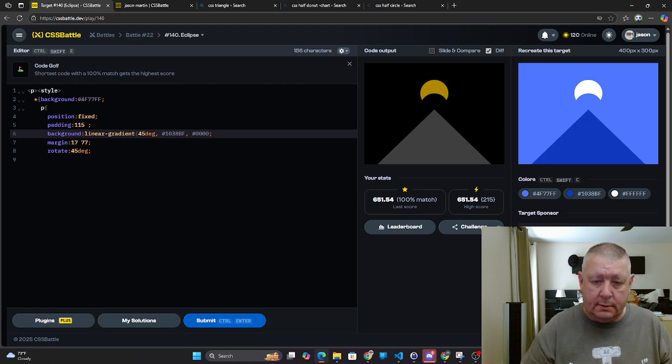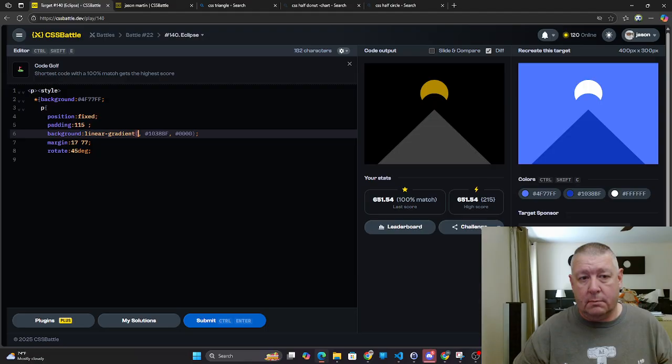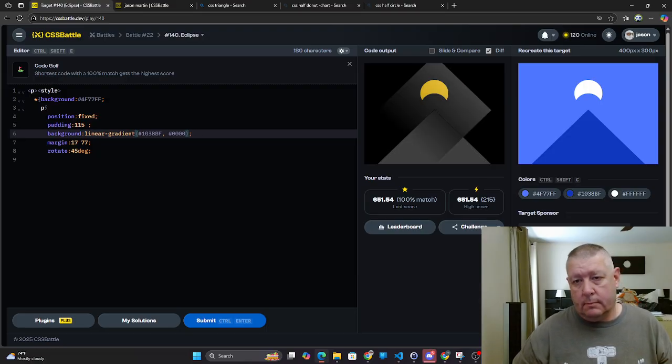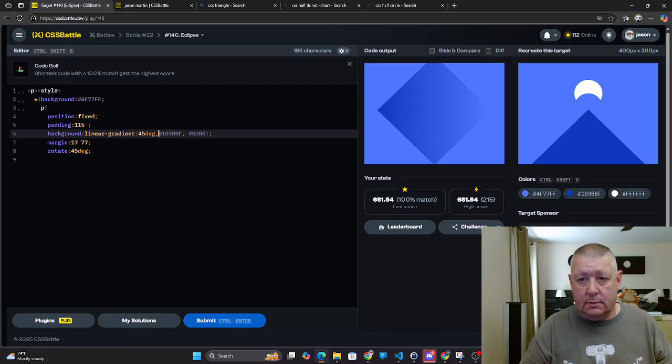And this is broken, so nothing's showing up. So not 45, obviously. Oh, it's going to come from the top. Ooh, how does that work with a rotated item? So right now it's coming from, let me turn the diff off, it's coming from this side. So if I rotate 45 degrees, it's coming from that side.